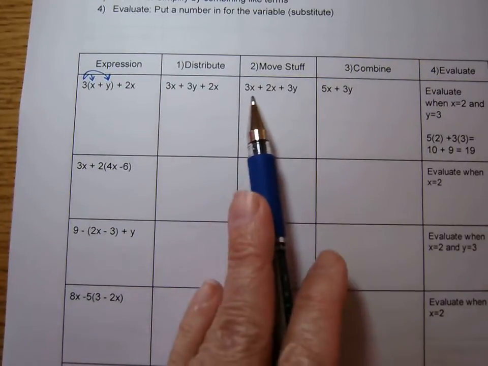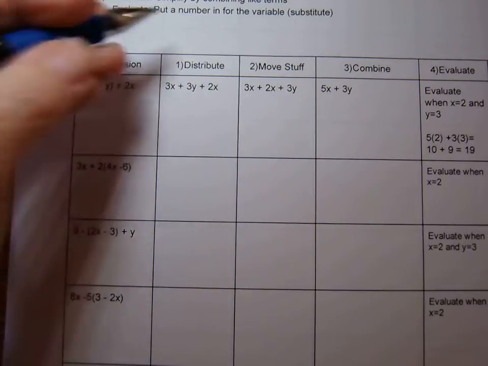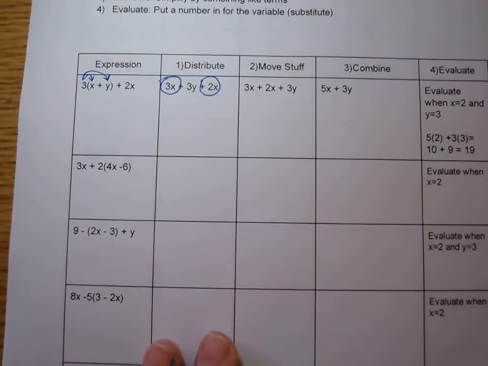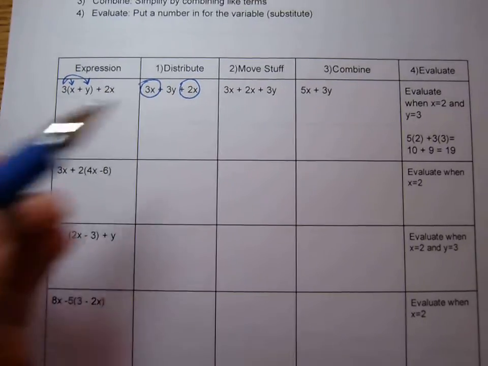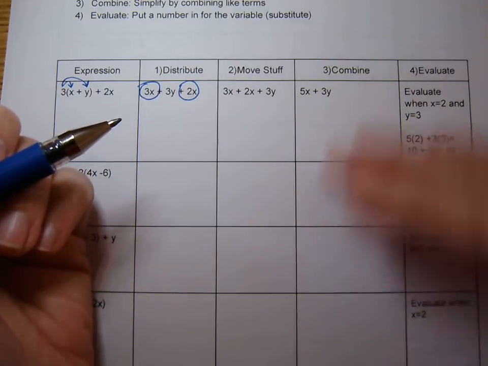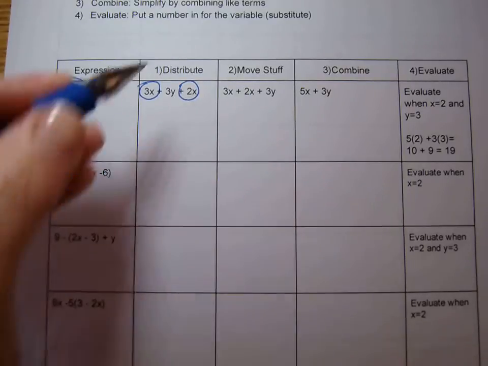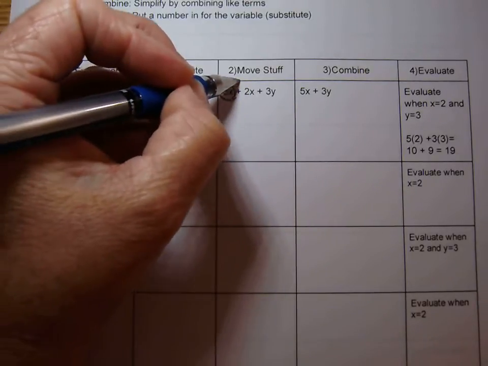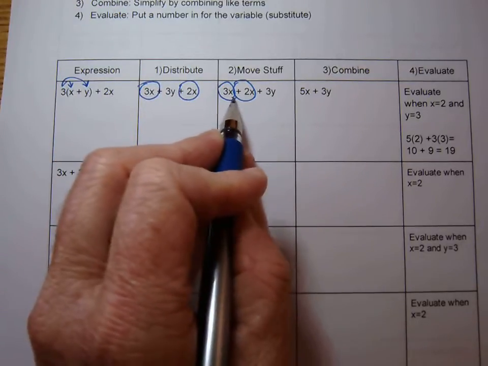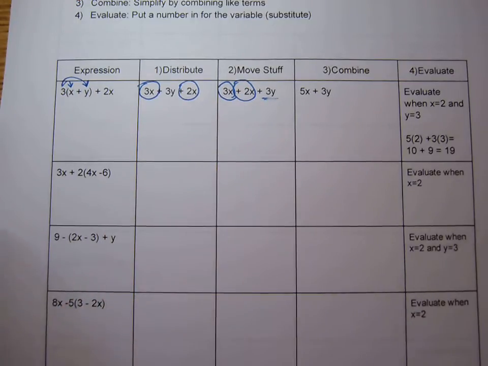The next step is we're going to move stuff around. Look at that. That 2x is now next to the 3x. So I can rewrite this and move these guys next to each other. You're going to get to the point where you don't really have to move things around, but for this worksheet, it's helping us get our brains around the thought of getting our x's combined together. So combine like terms, CLT, we circle, we see that 3x combined with another 2x, they're both positive, gives us 5x. Then this 3y is just hanging out.